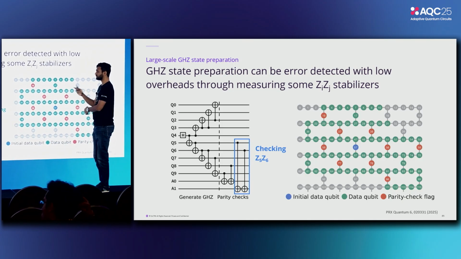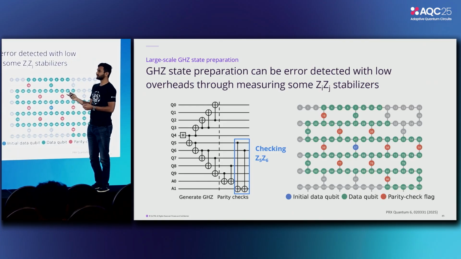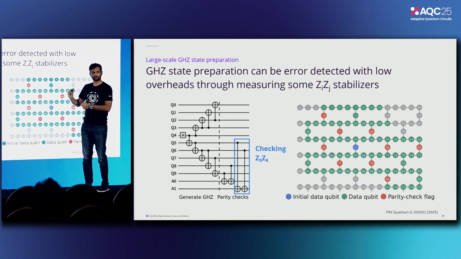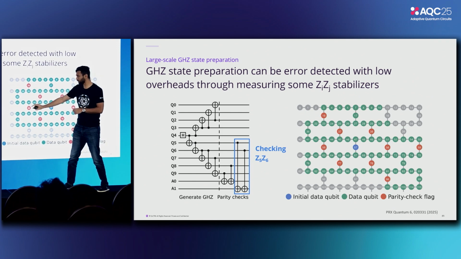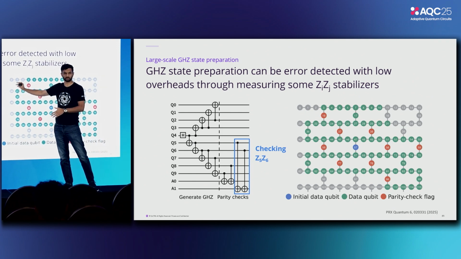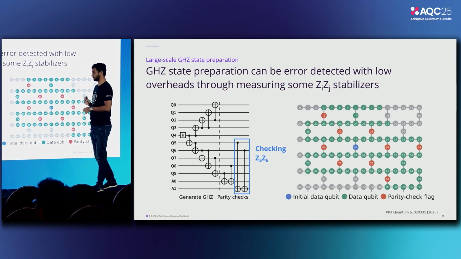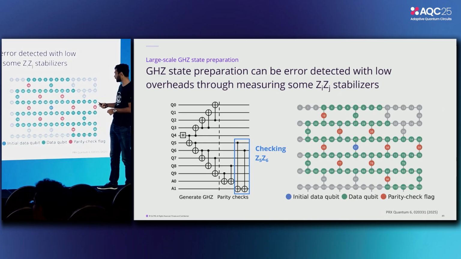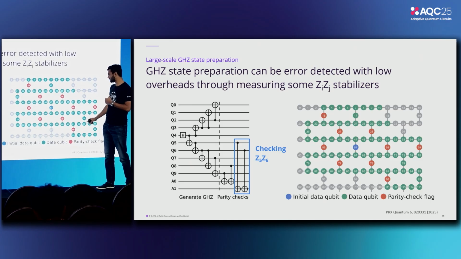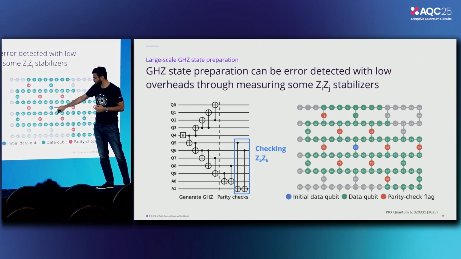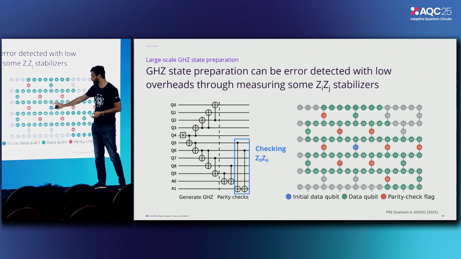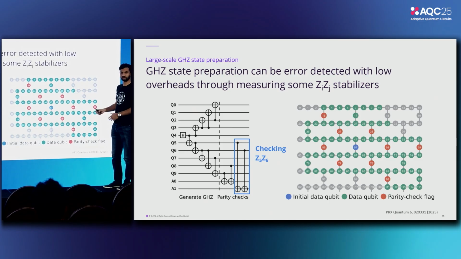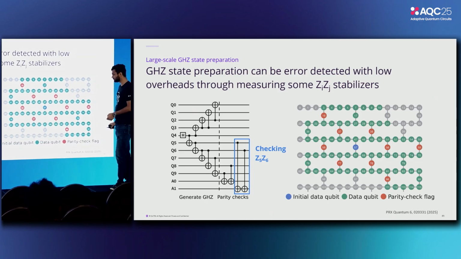And this is very nice because you can get some information about the system even with just a partial check. It will not tell you all the information. It won't completely allow you to do error correction, but we can see how much it will work. So this is what we had thought, and this is, for example, the IBM device at that time. We start with qubit 57 as the initial seed, and we start growing the GHZ state. All the green blobs you see here are the GHZ state that will be grown.